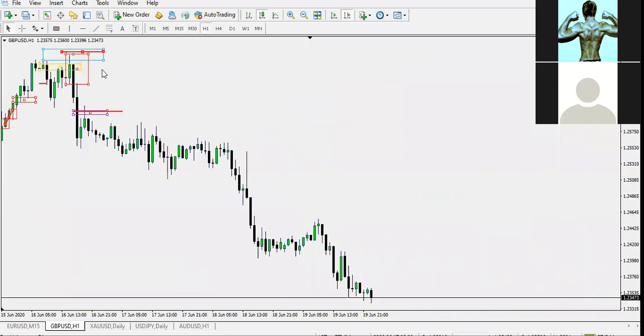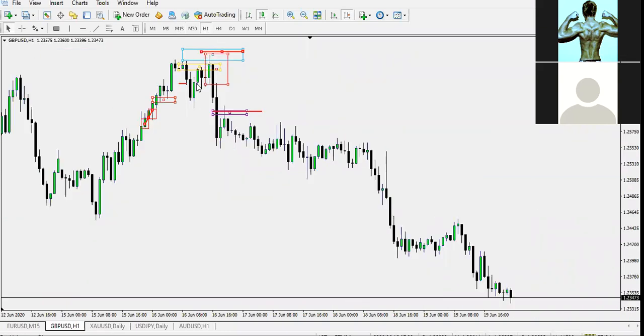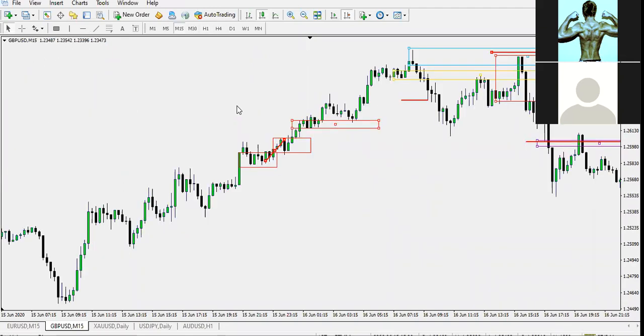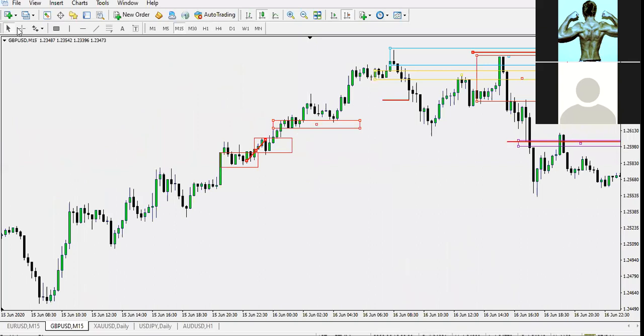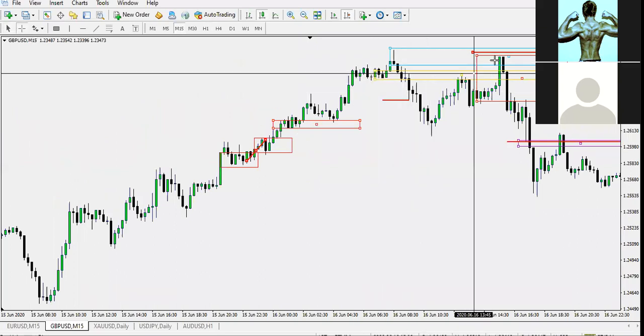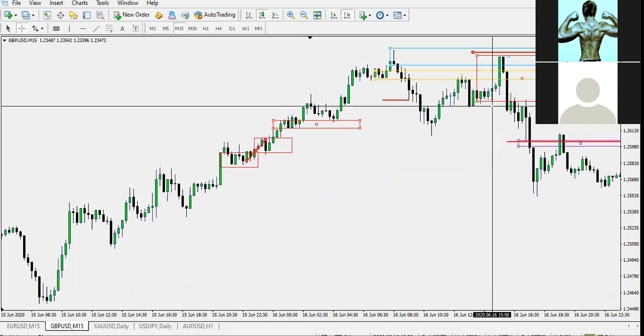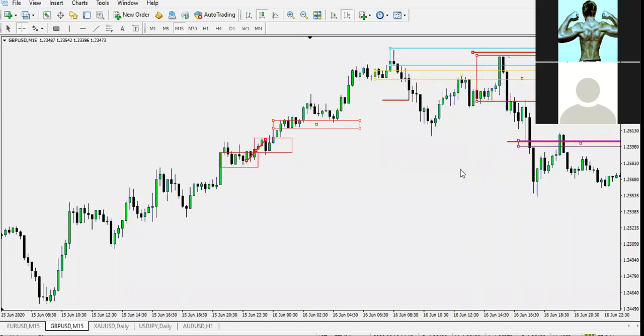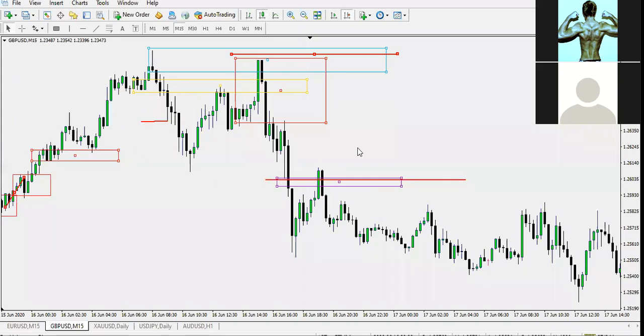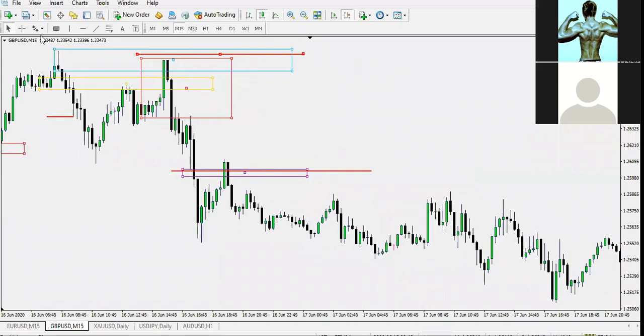I just showed you the higher time frames to give you some bias as to how the candles form on a higher time frame. But we only used the 15 minutes to frame up our order flow, our breaker, our source, and we saw an order block created on the 15-minute, and I showed you how it was produced on the 1 hour. The same is applicable. And you can see when price fell from this order block, it came back up to retest our order block. So we know that when we test our order block, we can have a sell.